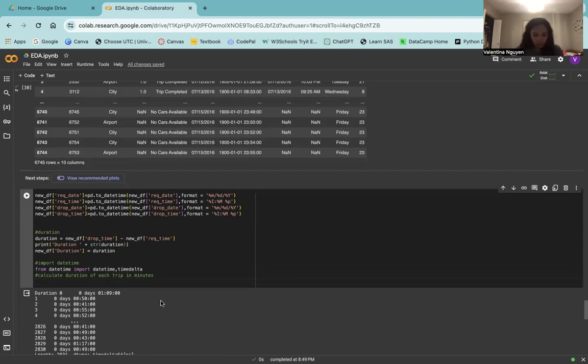I'm doing that to be able to plot it later on, because if I just plot duration only, it's going to give me an error, based off when I did this earlier.